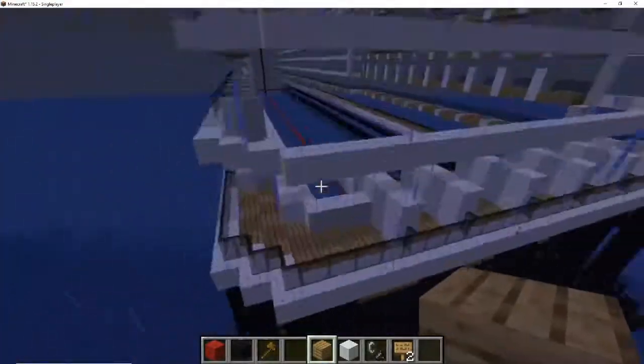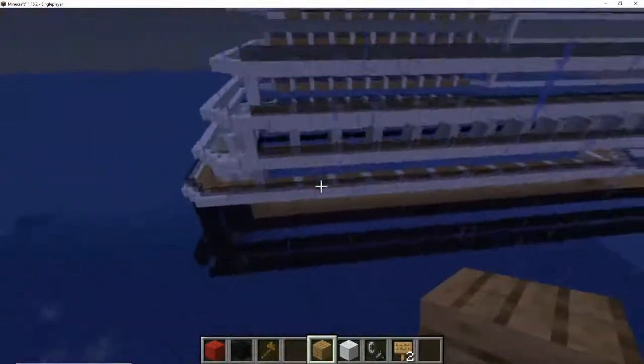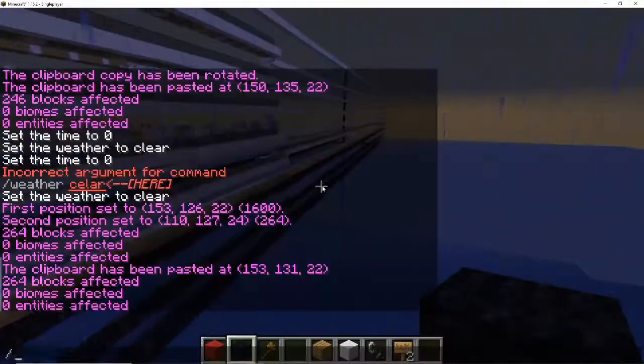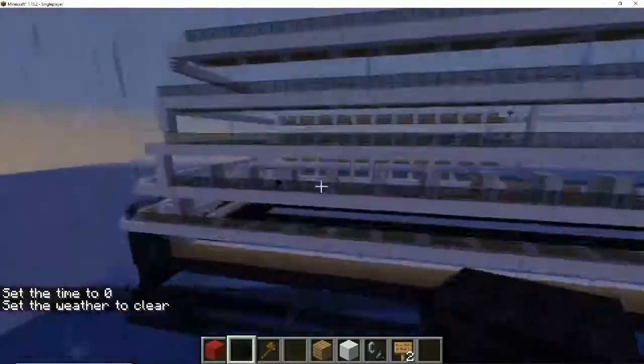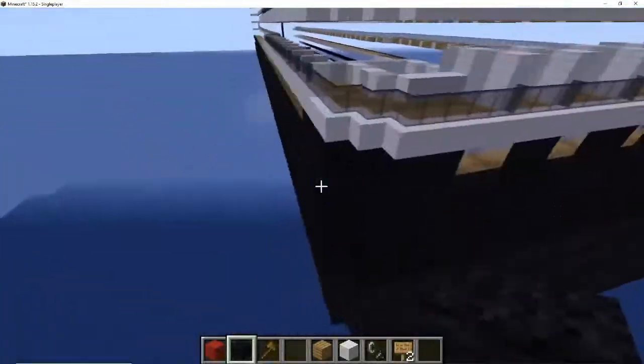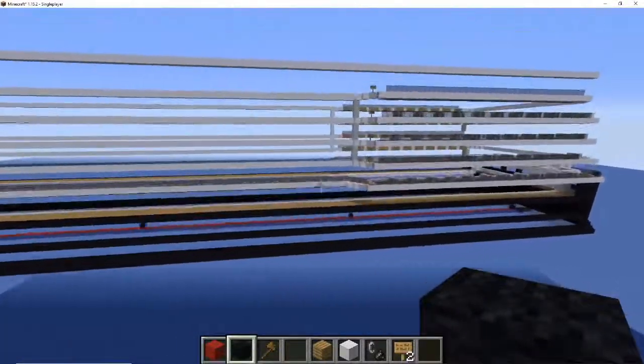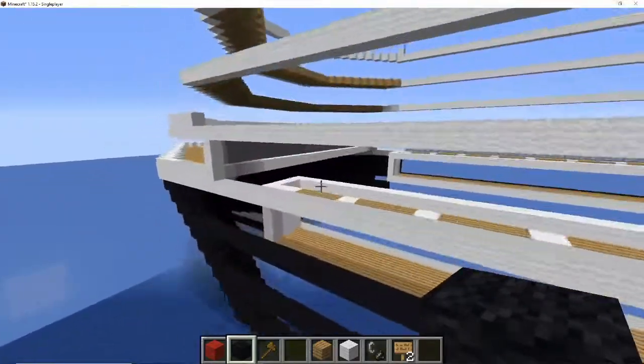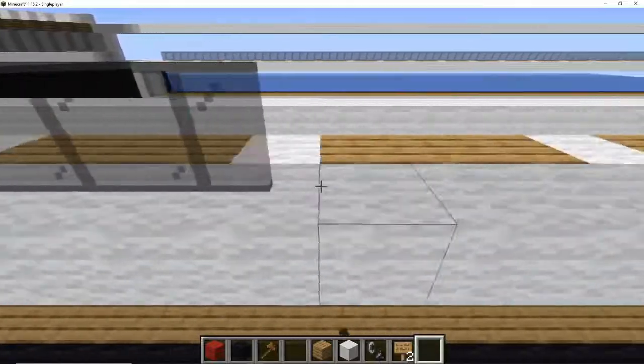Sorry, just going to fill in the balconies really quick. It's very nice. The boat's looking pretty good so far. As you can see, I just found a little hole. Got to patch that up. And I'll give you guys a little bit of a flyover so far of how it looks. As you can see, it's looking pretty good so far. The superstructure is looking really, really solid. I'm very proud of it.